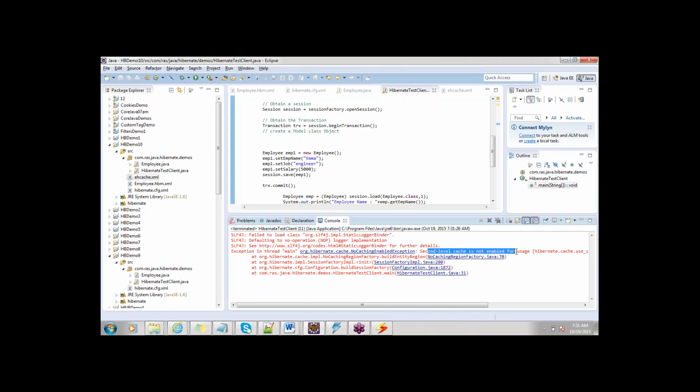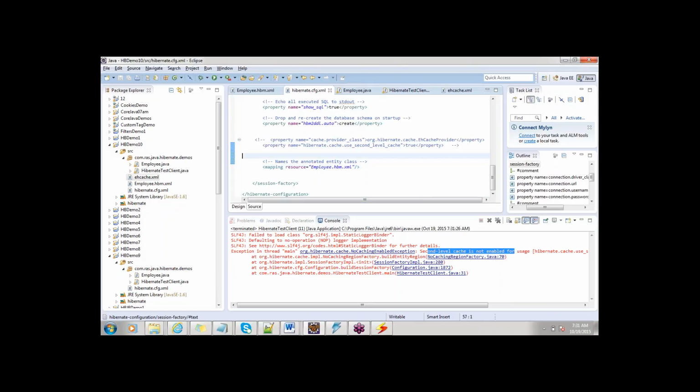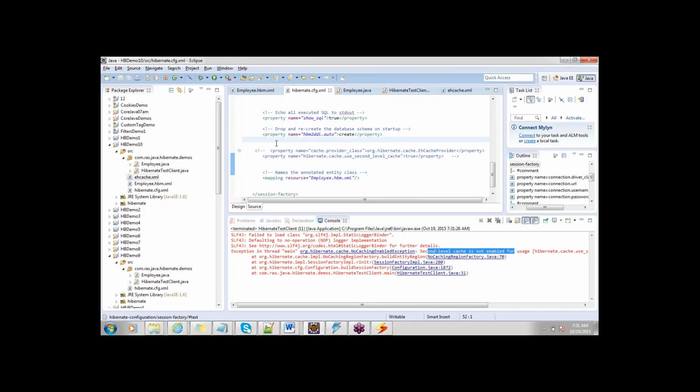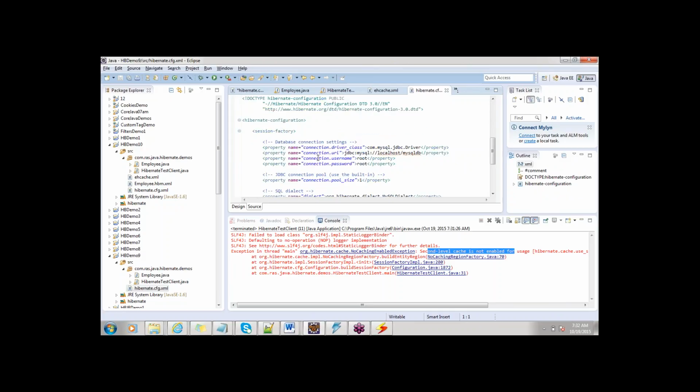Second level cache is not enabled for usage. So what I'll do is in my Hibernate CFG XML file, from my previous Hibernate XML files, no second level cache.